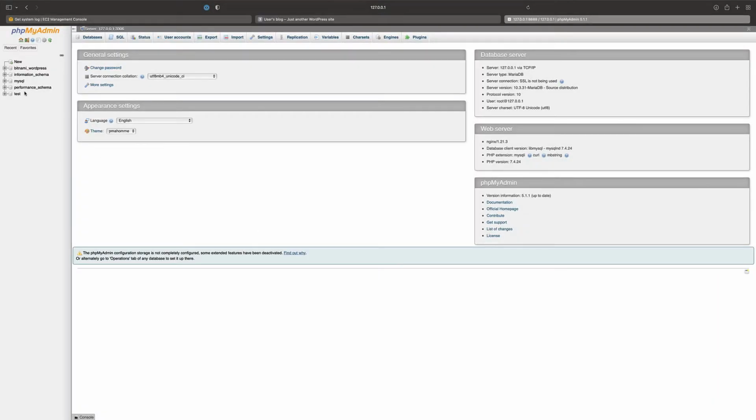No. So what we need to do now is create a database, and it probably needs to be called the same as on your previous site.